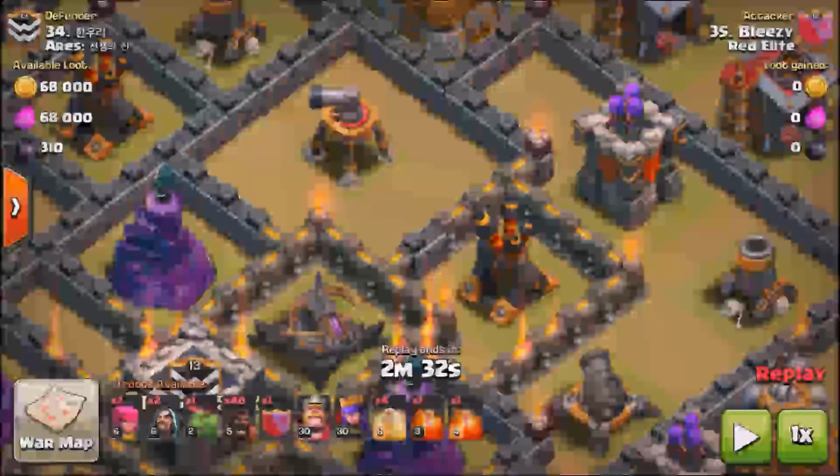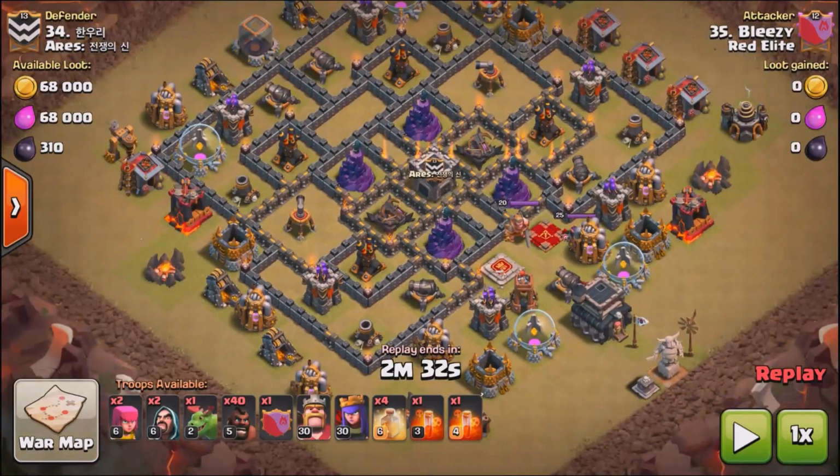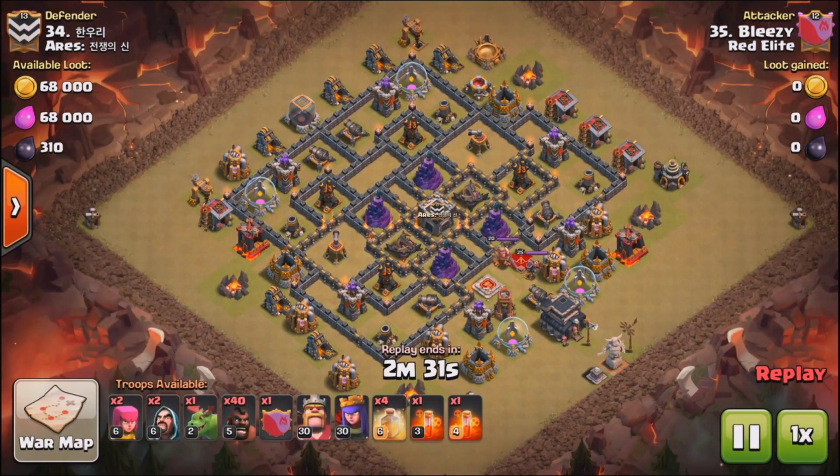Today we're going to review 5 strategies for Town Hall 9. We're going to really run the gamut, starting with max heroes against a relative max base, and then we're going to even end up with lower level heroes.